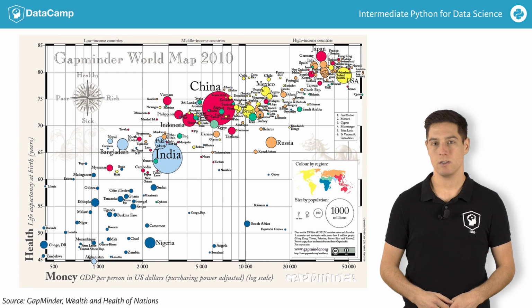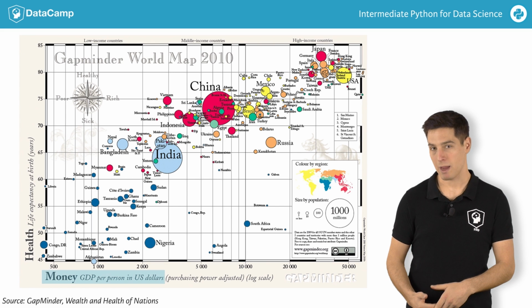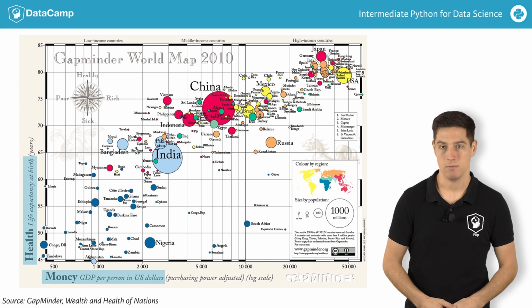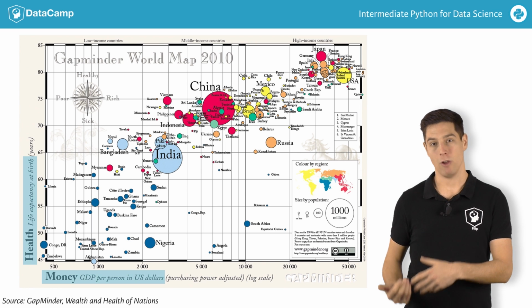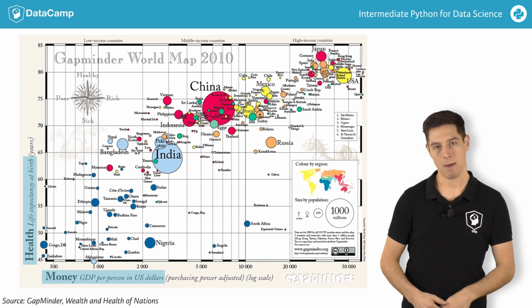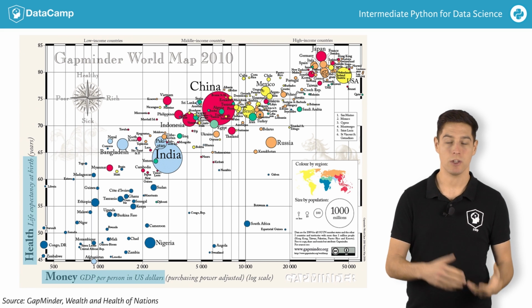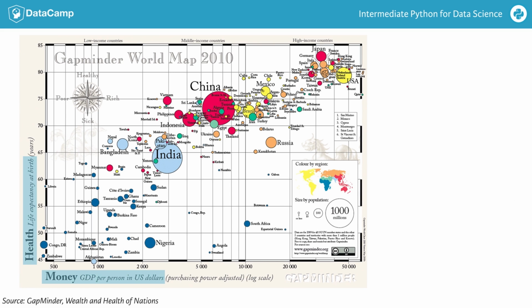There are two axes. The horizontal axis shows the GDP per capita in US dollars. The vertical axis shows life expectancy. We clearly see that people live longer in countries with a higher GDP per capita. Still, there's a huge difference in life expectancy between countries on the same income level. Now, why did I tell you all of this? Well, because by the end of this chapter, you'll be able to build this beautiful plot yourself.